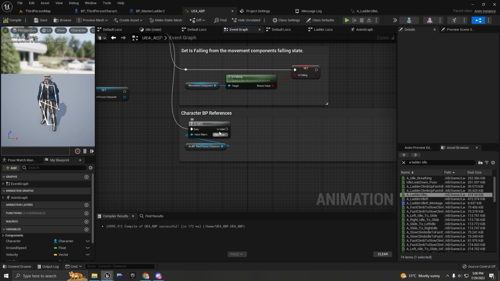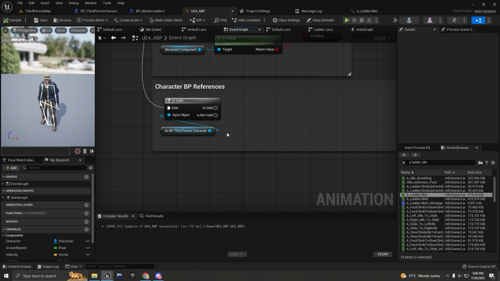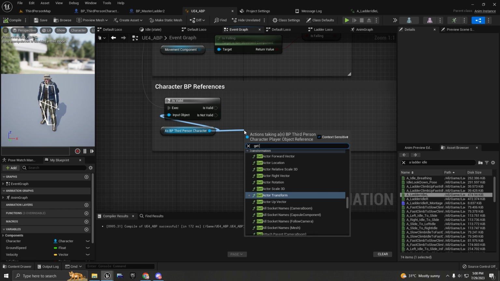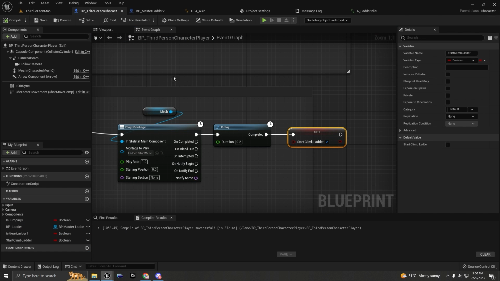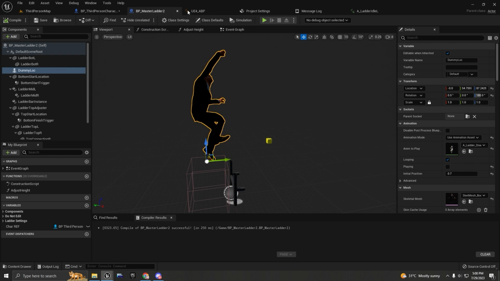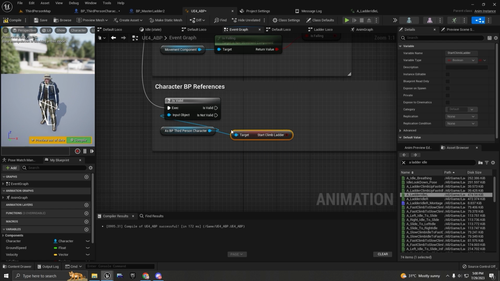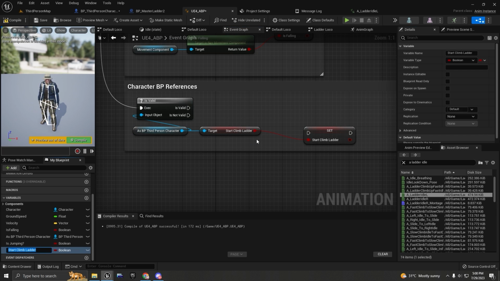And here I have already added the cast to my character's blueprint. So I'm going to drag off this and get the same variable name that I've typed here, get start climb ladder. Promote it to a variable and connect it to the isValid.